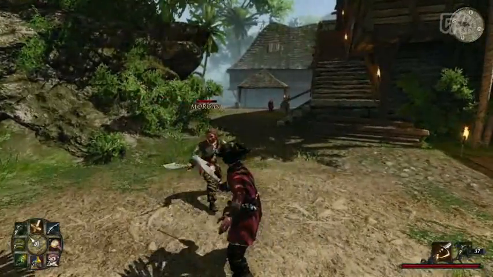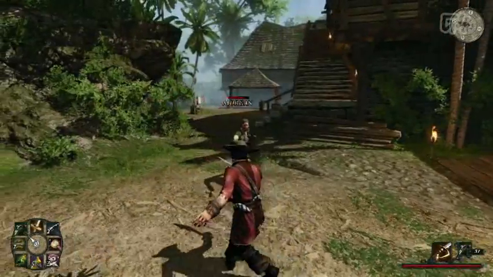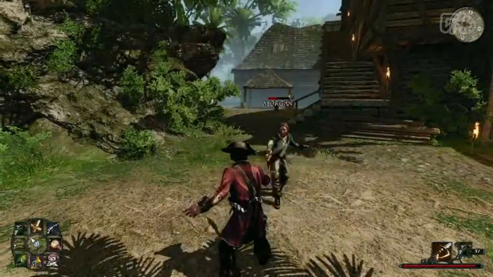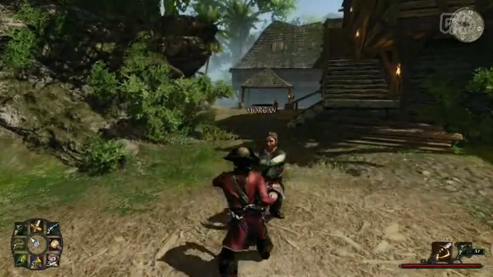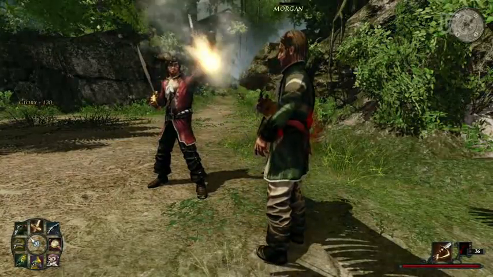Very swashbuckling in nature. It's all about waiting for the right moment to attack your opponent. We can see that Morgan here has used a heavy attack, and as long as we leave our guard up, we can defend every attack. We also have the opportunity to launch a counter-attack, like so, and in combination with a pistol.